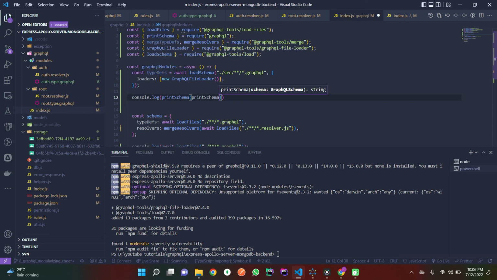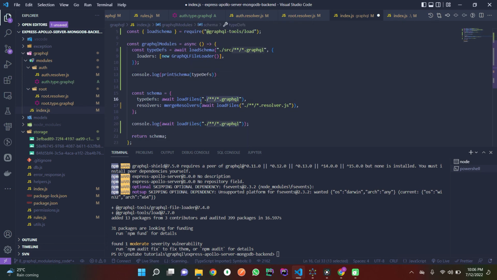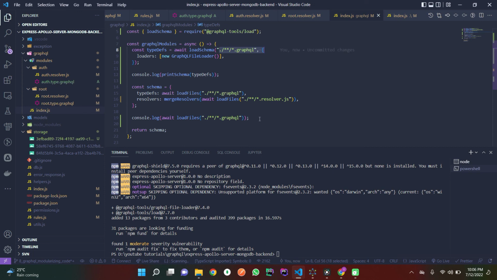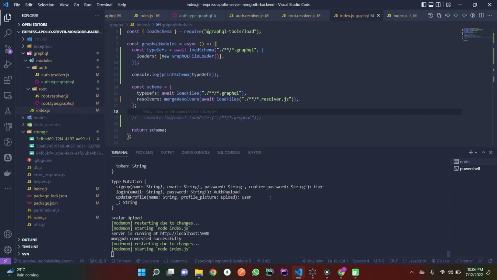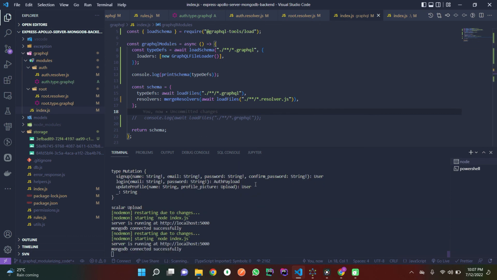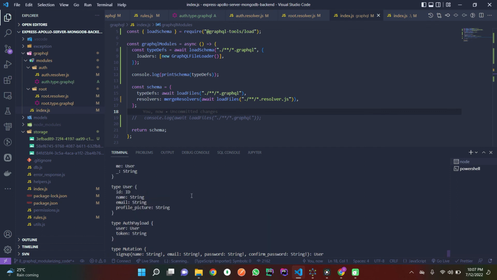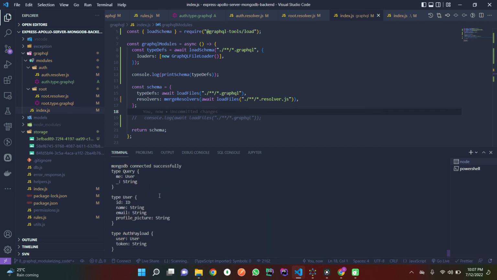Then put typeDefs here, and also change the path of the .graphql files. And if I show you, then you can see that we have successfully loaded all these things.